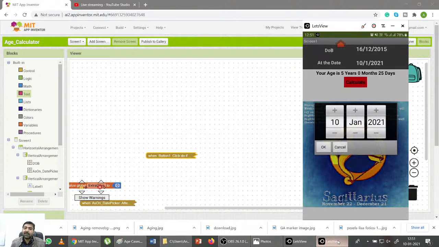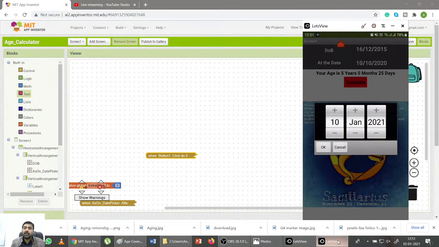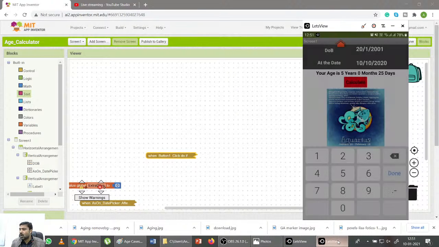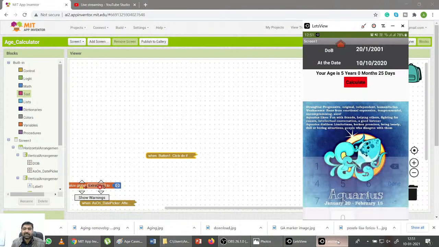You can check it by opening an age calculator online, finding it on Google, and you can check the same date and calculate your date in that age calculator also. So this is how we have executed this application to design an age calculating application. If you have any query, you can tell us.